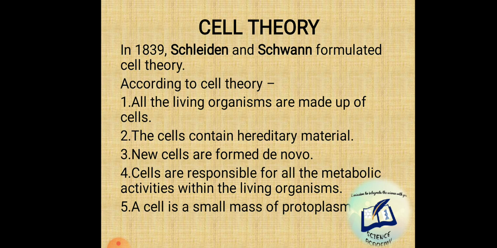There were some exceptions to cell theory too. Viruses are made up of proteins and one type of nucleic acid, that is DNA or RNA. So they do not have protoplasm, they lack protoplasm. So it was an exception to cell theory, because in the cell theory we have seen that a cell is a small mass of protoplasm. This was a postulate of cell theory, but it does not hold for viruses. So it was an exception to the cell theory.